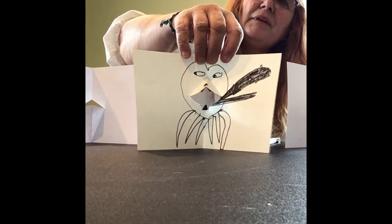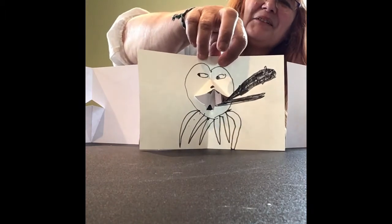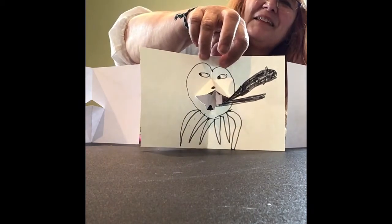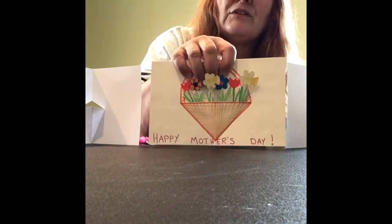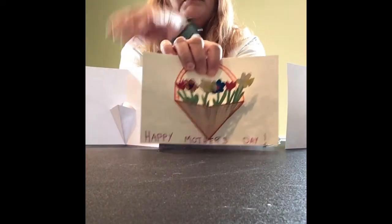So here's one that only has, you can see it only has one side. And somebody made it into an octopus with fangs. I think that's an octopus. It's got eight, well, it's got six legs. Maybe it's a spider. Who knows? Here we go. Here's one that was cut just like that, like this one, only a lot wider. And it was made into a basket.